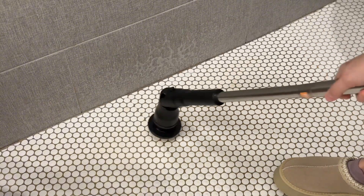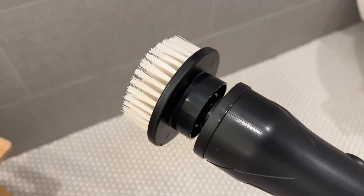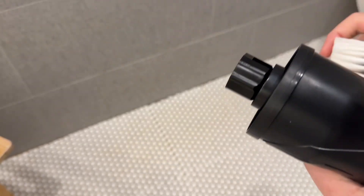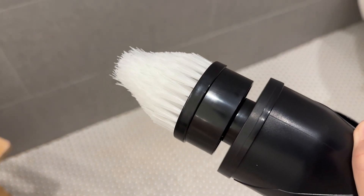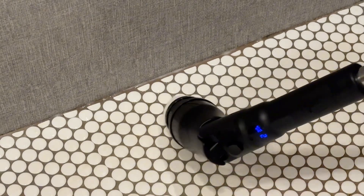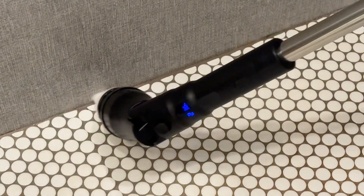That's really going to cut back on the cleaning time for you and make things really easy. I love that this has the extendable handle — you don't have to bend over to clean. I also wanted to show you how to switch out the head. It's just super simple: you pull it straight off and then you can put a new head right on. I'm using this cone-shaped head to get in the grout between where the wall meets the floor in my shower. This is always a place where I get build up — I usually have to use a toothbrush — and this brush head just fits perfectly. No more bending over.